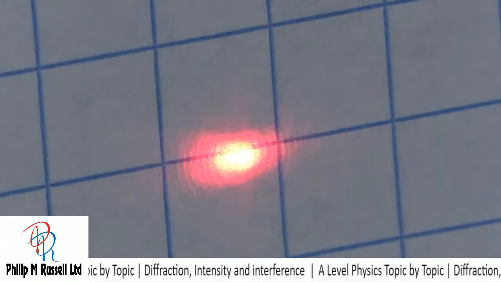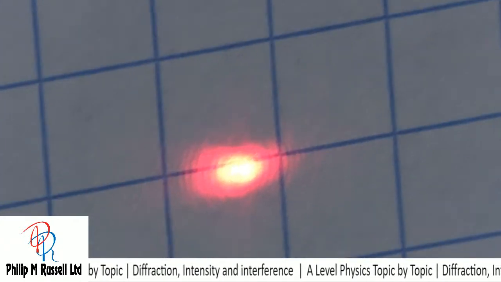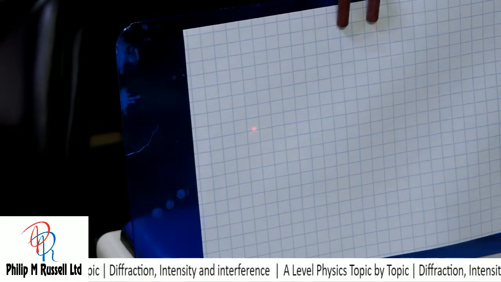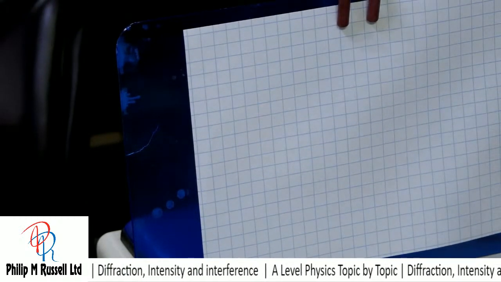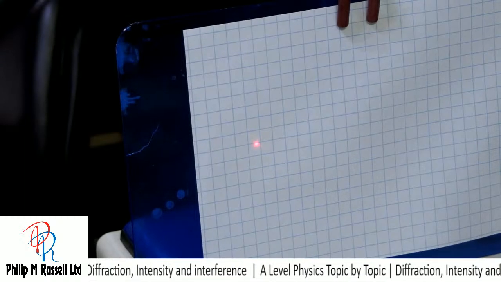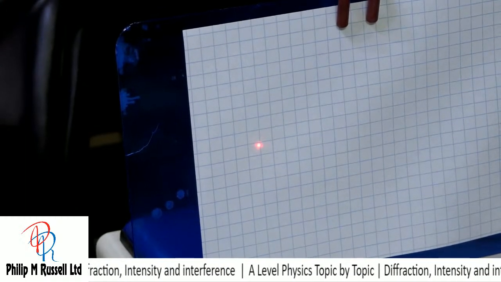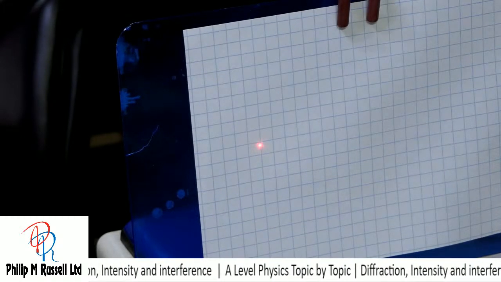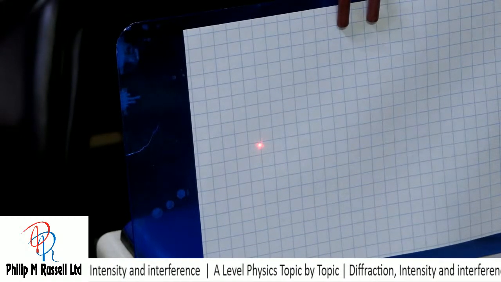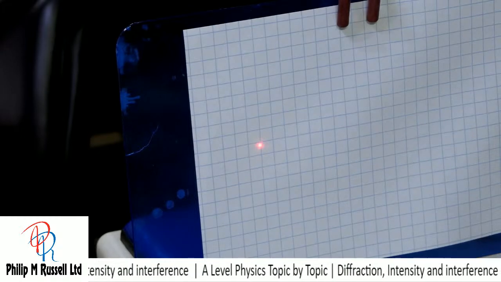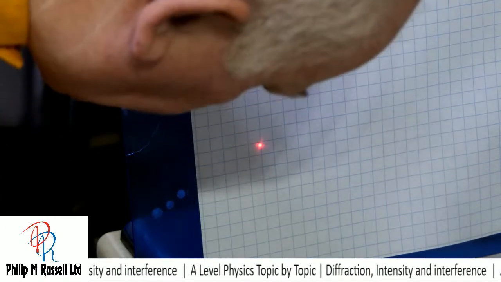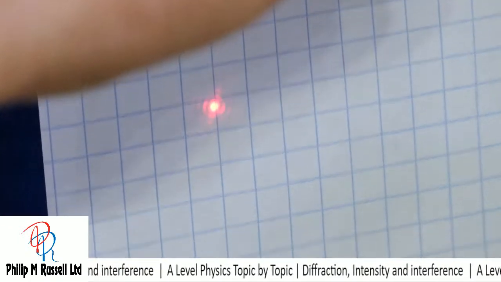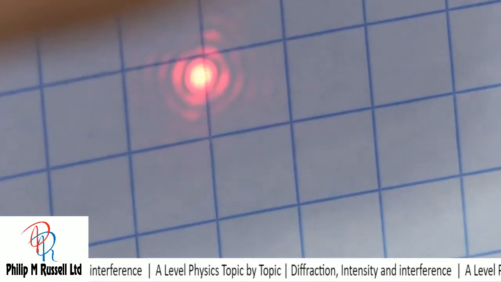So Paul's going to zoom out a little bit, because we're going to lose the laser now. And what I'm going to do is try and adjust the positioning of my laser so that it's going to go through a single hole onto the piece of paper. Having negotiated my way through the camera, I'm then going to try and make a shadow here so you can perhaps see this a little bit easier.